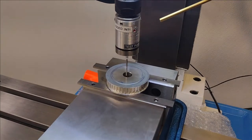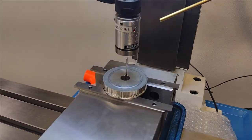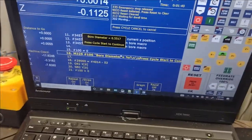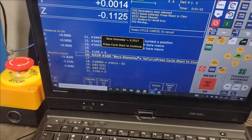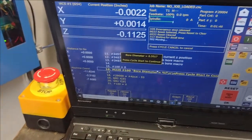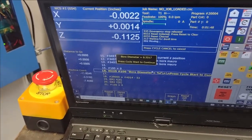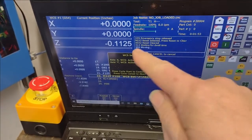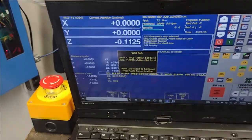So that's going to tell us what our bore diameter is. And that's interesting to know, but of course what we're looking for is X0, Y0 in the current work coordinate system. So I'm just going to hit cycle start here. All right, so we've got X and Y0.